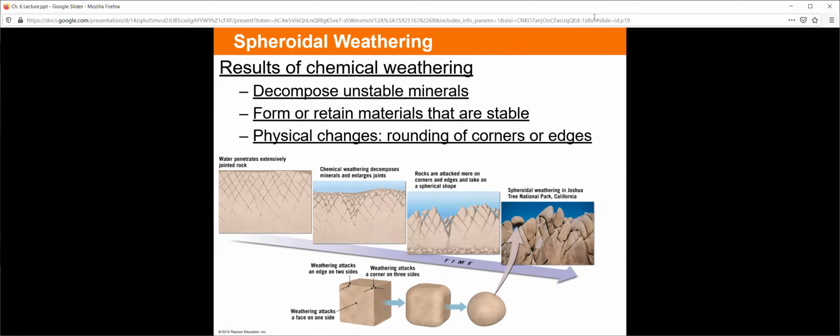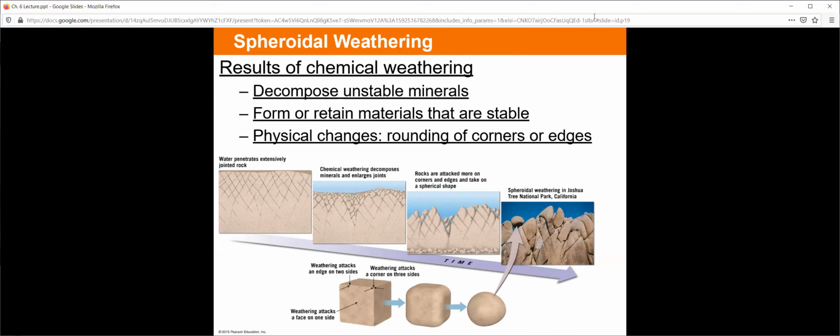So, when something chemically weathers, what's the timeline that it undergoes? Well, as shown here, this is a good example of explaining the physical change that comes from chemical weathering. And remember, this is also in conjunction with the physical weathering. So you've got some rocks that, let's say, fractured for reasons we've talked about previously. Water gets in those rocks, starts chemically altering them, starts loosening them up, starts rounding them out, if you will, reducing the surface area of the rock. As this continues, more cracks are going to form, more water is going to be introduced to this rock, dissolving it down, oxidizing it, changing it around.